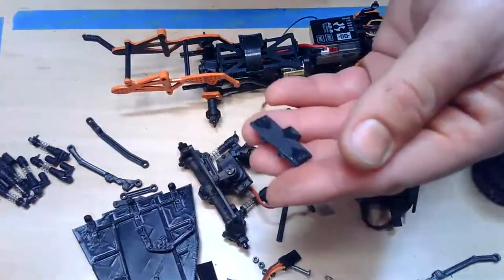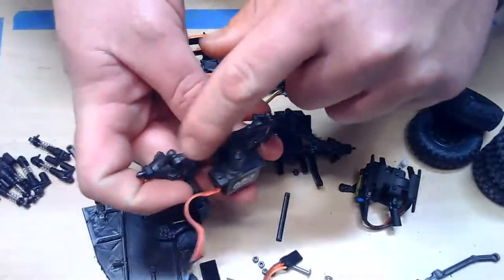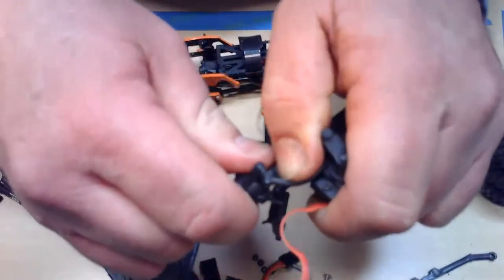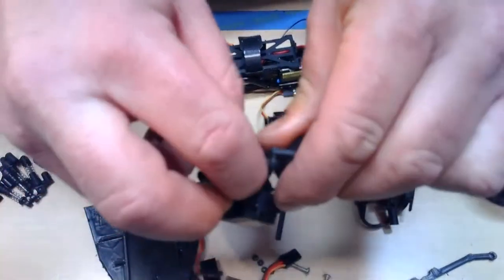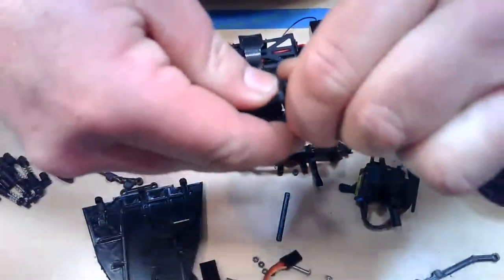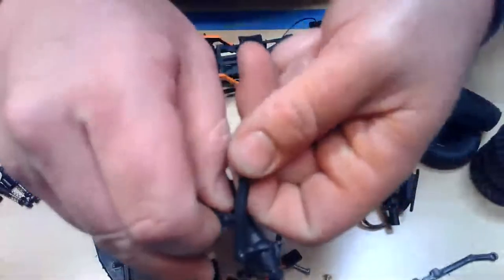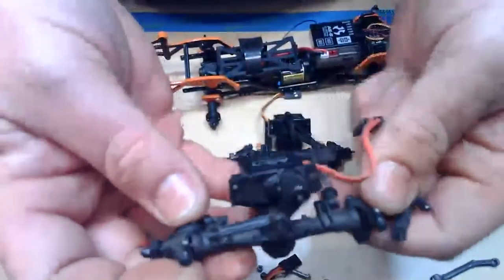When you're installing this little plate onto the axle, just go ahead and take the whole steering linkage off here. These come out; you just shove on them really hard until they pop off. You can kind of bend it and pop, and they'll come right out of there. Same thing with this one over here. You can twist it and bend it, and it'll pop eventually and come right off. It's probably easier to take it off of the servo first. Let's try that. There we go. Pop all that off like so.